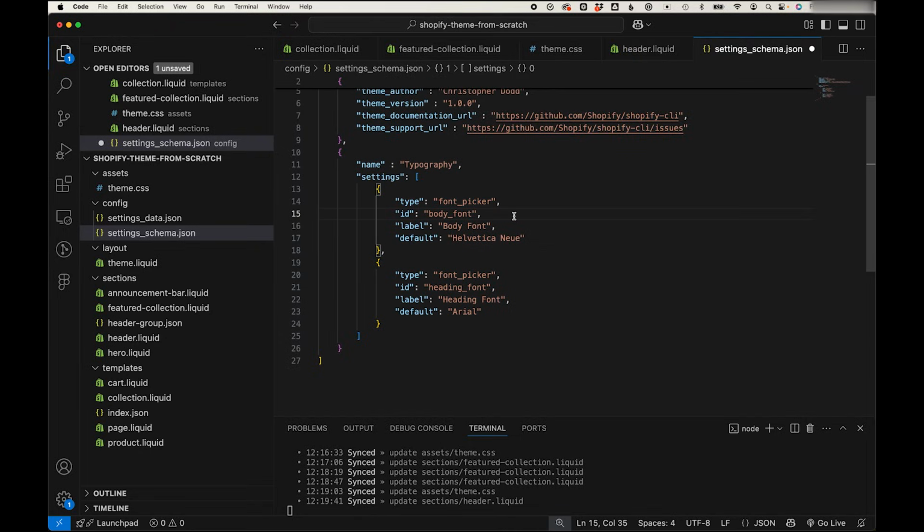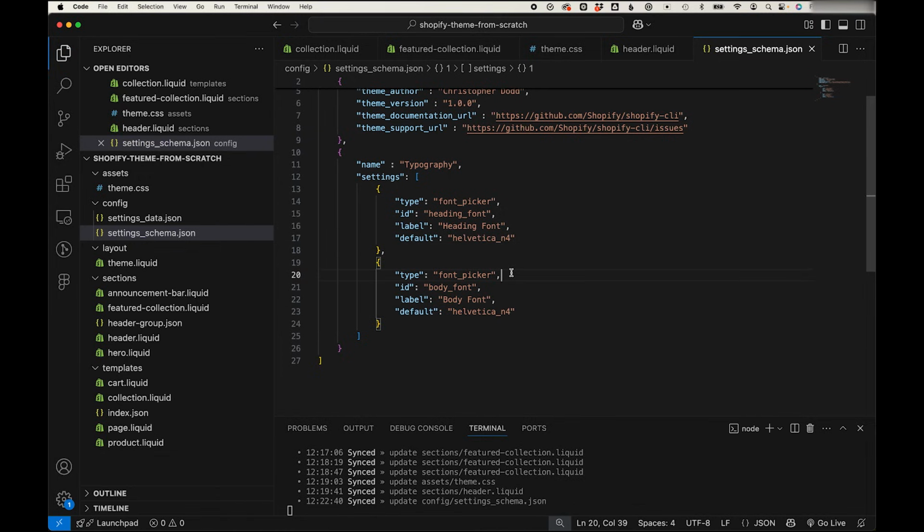It got it almost right, but there's a little bit of difference here. We need to put in a different value for default because this is going to be coming from Shopify's own typography system. I don't like the idea of putting body before heading, so I'm going to rearrange these and make sure to be careful of the commas here because JSON is very particular about that. And I'm actually just going to copy the default down here to up here.